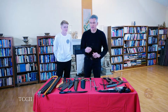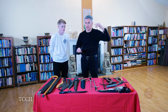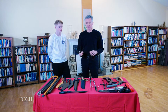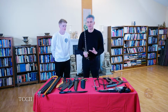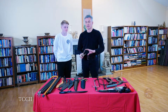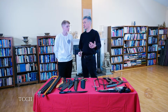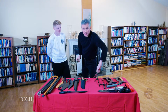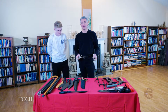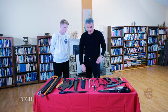You might be familiar with the Okinawan sai. Sai is the Chinese for jai or hairpin, so it resembles the hairpin that ladies would put in the hair, just bigger and more dangerous, I suppose. But these are fairly light and small compared to the ones that would be used. So if you were facing someone armed with a sword or spear, you would want something longer and heavier, right? We had this discussion before. If you're fighting a guy with a spear, you want more reach or less reach? More. Right. And they're often used in pairs, one to deflect, the other to attack, for example, to kind of offset the length advantage, but it's an offset. It's not a replacement. So size does matter.